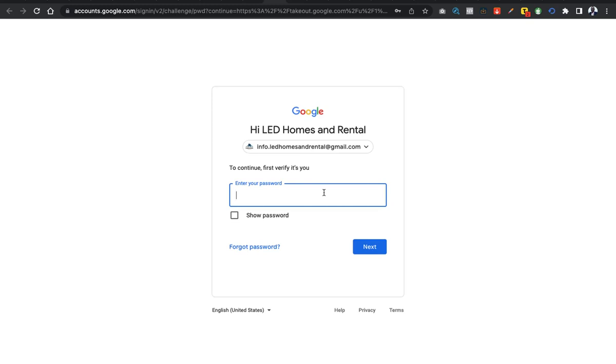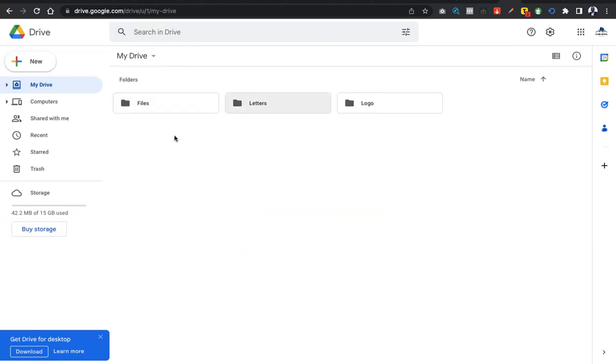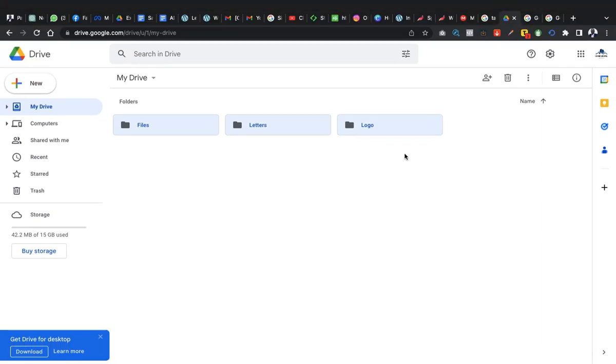I actually don't want to enter my password. I don't want to download the file. So it's just a video to show you guys how to go about doing this thing in a simple way, so you don't have to start clicking on multiple files, wasting your time and holding down, if you are using a Mac laptop, the command key and start highlighting. If you are using a Windows laptop, you have to hold down the control button and start highlighting. So that is what I want to show you guys.